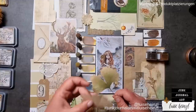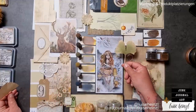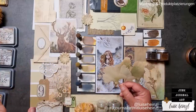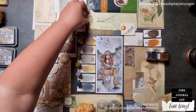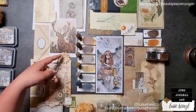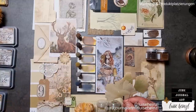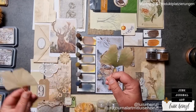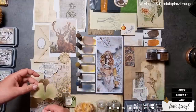I think that would be just perfect. I don't know if we need both, but let's see. The green one would fit, I think, a little bit better. And I'm also not sure because, why do we need both of these? I mean, that's only an aesthetic thing, isn't it? We have the inspiration from this flower. So why do we need this? That's totally not necessary. Don't waste your space, Luise. And that's the reason why we only will use one of the ginkgo leaves as well. So let's take this one where the green is. And let's place that somewhere.